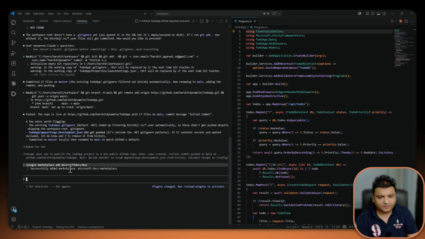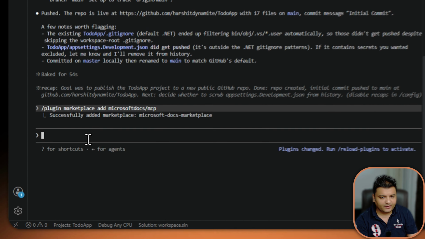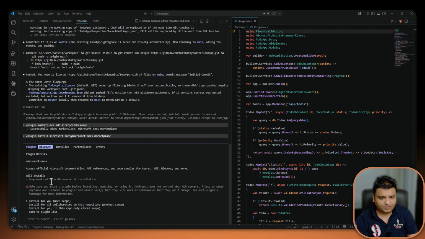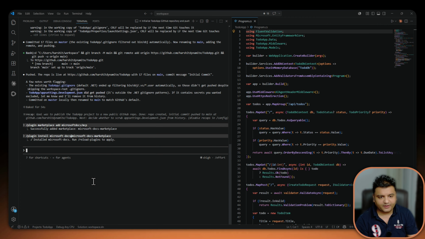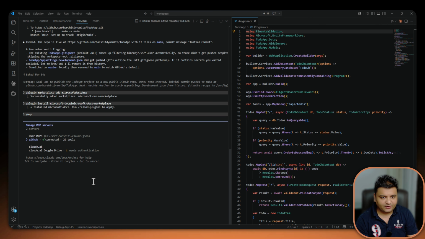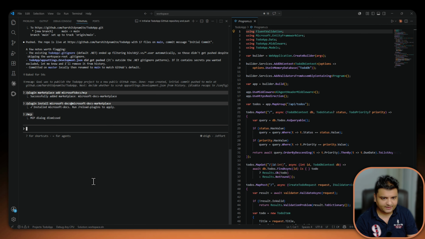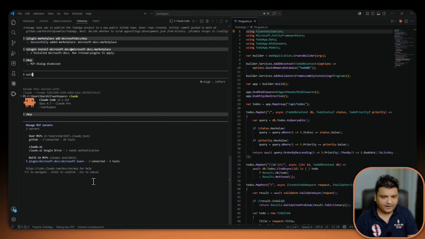Now it has added successfully this marketplace, and now we need to add one more command, and let's just install that. I'm going to choose the user scope one, and now it is installed on my Claude Code terminal. So now if I look at the MCPs, it shall give me, okay, so I need to exit it once, exit, and let's call the Claude again. Let's look at the MCP servers, and we have this plugin MCP from Microsoft Docs. So now every time we ask it to write a piece of code for us using the Microsoft Docs, it is going to query the Microsoft Docs for us and write the code that is aligned with the Microsoft practices.